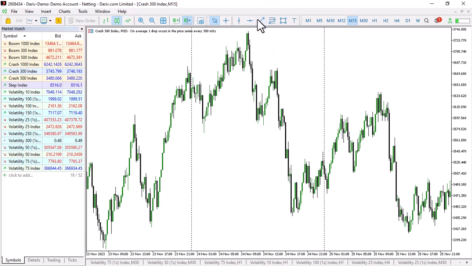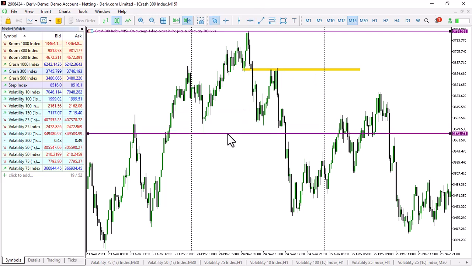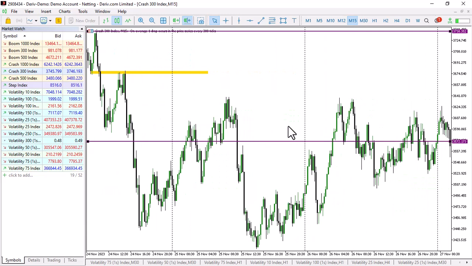Right. So what I want to show you is this is the high of the day logged in. As you can see, this is the high of the day. So what do you wait for? You wait for break of structure like this, the break of the next low. When this breaks, this is Crash300. And remember, if you are going for sells, it means we are catching spikes. So when this breaks, price retests this, you are entering at this particular point, and this is your trade. Your next TP is the next low, which is this one, and you are going to take a profit at that particular point. And remember, this is on the M15 time frame.